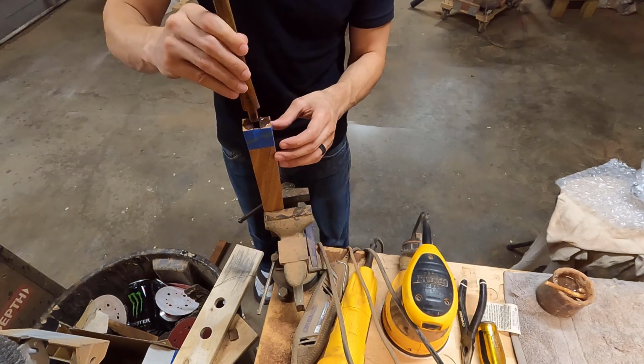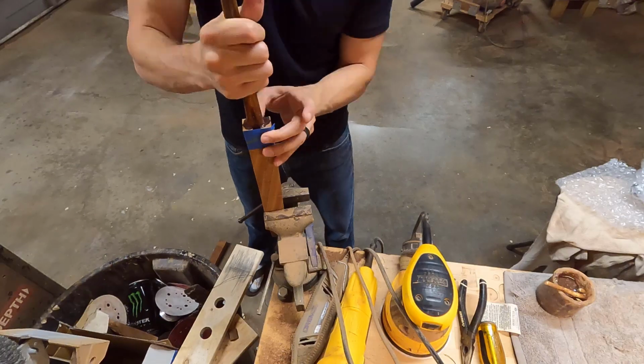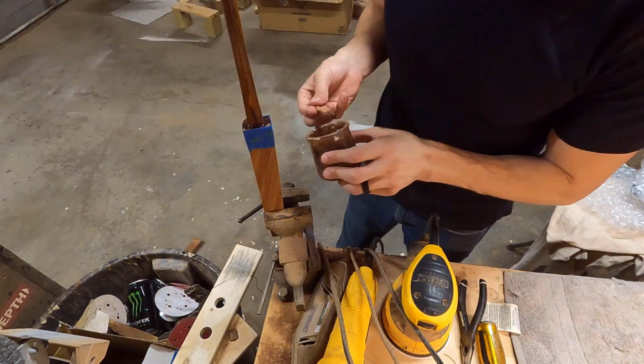This piece here is actually really pretty. It's hard to tell, but I couldn't wait to start shaping on it and sanding it down, just because it looked absolutely gorgeous.